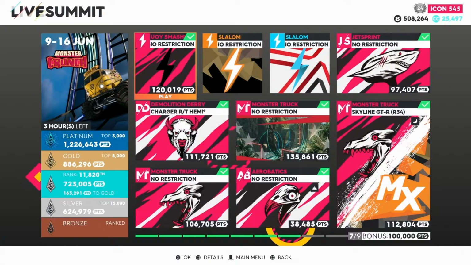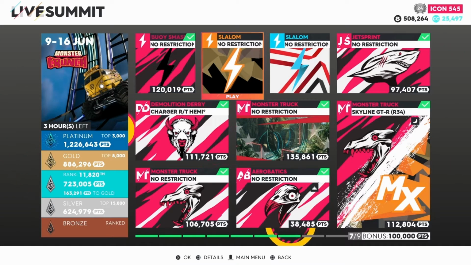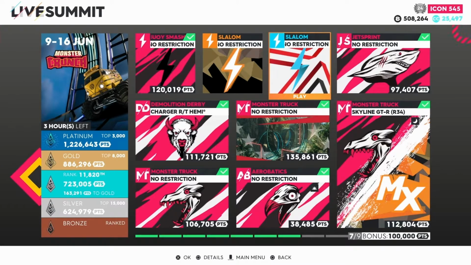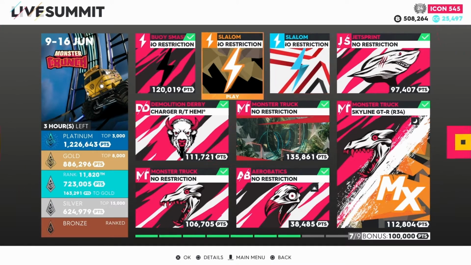It was all about taking a nice, calm flow technique to be doing some buoy smashing. Alright, on to the next skills. Solemn. That one might give a perfect race. We'll be going over onto Rally Raid or Touring Car Discipline. So which one should I choose?